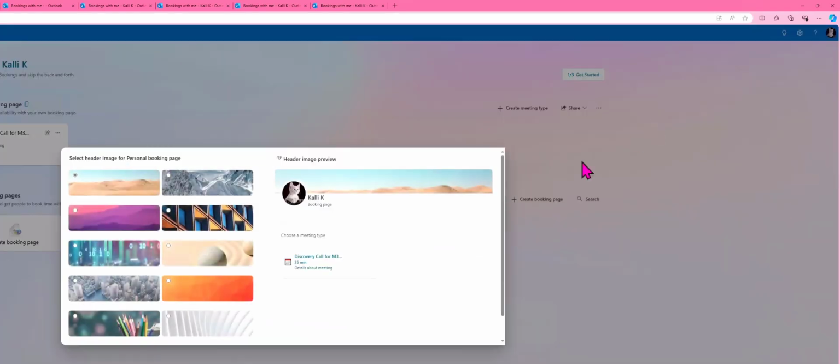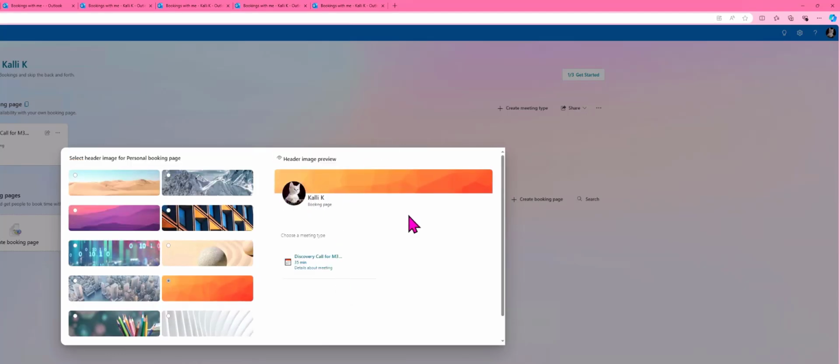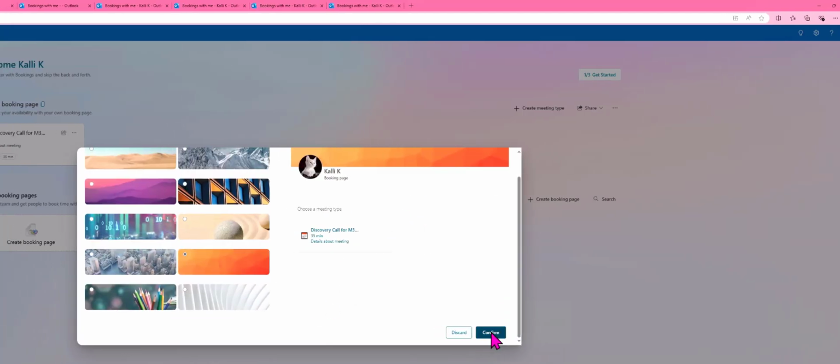Now another thing I can do is I can go to three ellipses and I have the option to change my banner image. So for example, I may choose something different like this orange one and hit confirm. And this is going to update my personal bookings page.